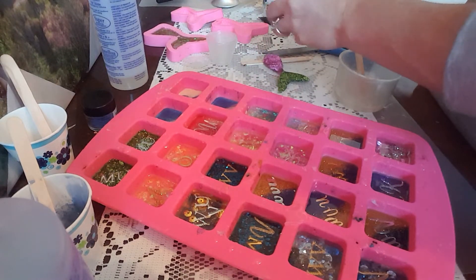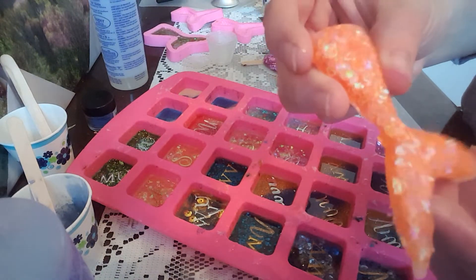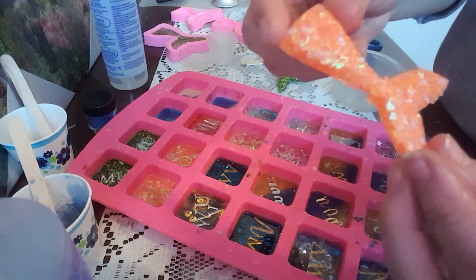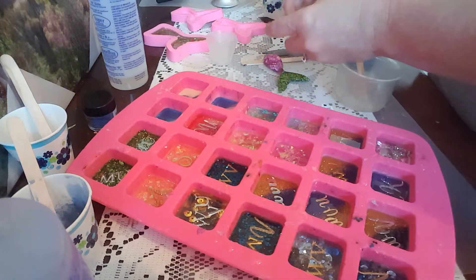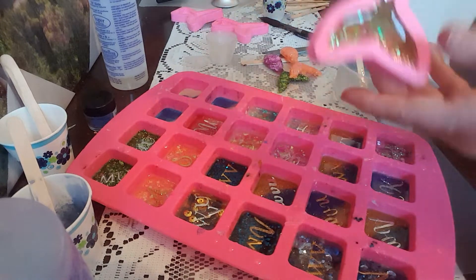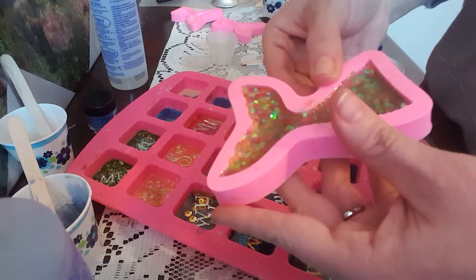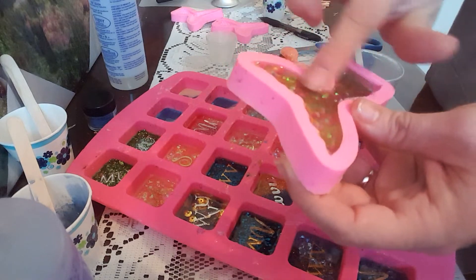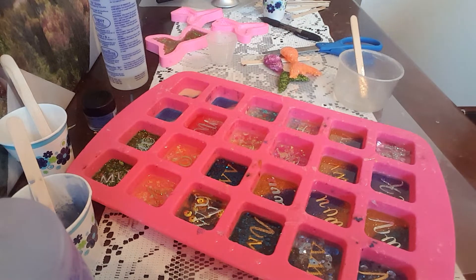This orange one — look how pretty that is. Those are little orange hearts in there. I'll trim it up so it doesn't have all these little orange hearts sticking out everywhere, and then I'll paint it with clear nail polish and show you all that on tomorrow's video. This mermaid tail didn't have enough stuff to fill completely up to the top of the mold, so I think I'm going to try to make a lime green or even pink background to pour on this. I think a lime green would be really pretty.